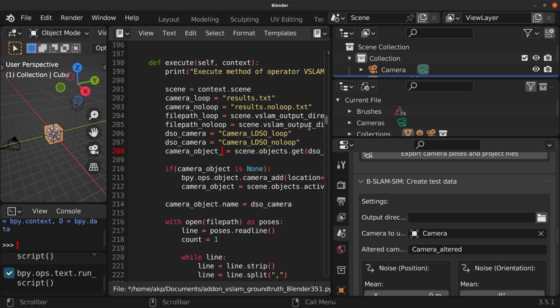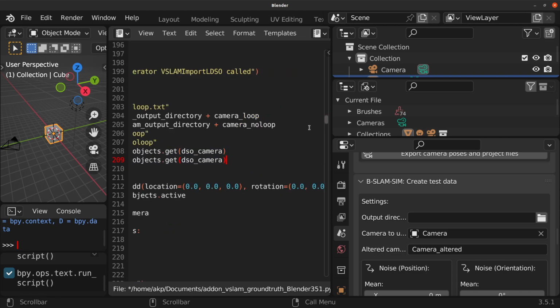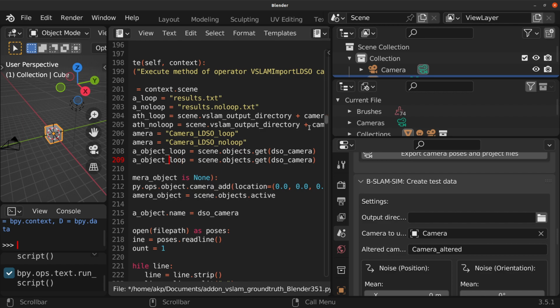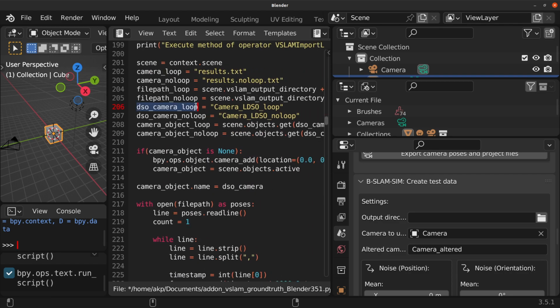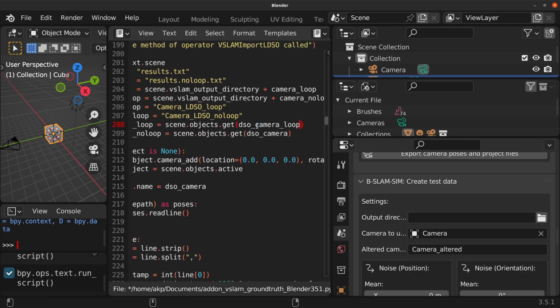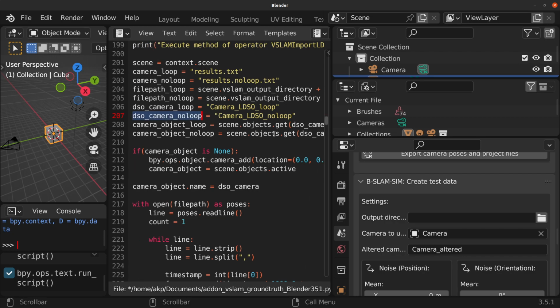So we have a camera object loop and a camera object no loop. For this, we need to distinguish the cameras, LDSO camera loop and no loop, and these need to be put here.